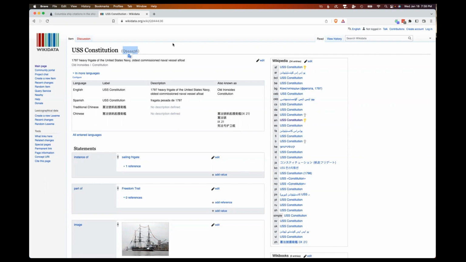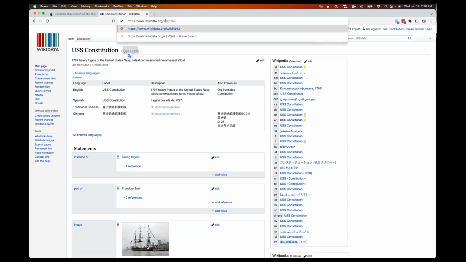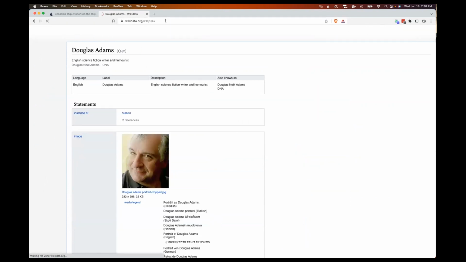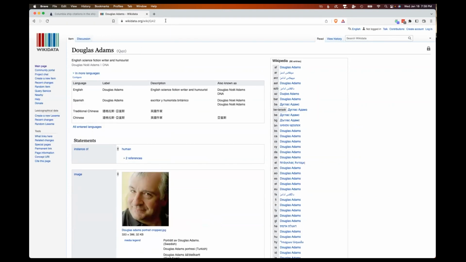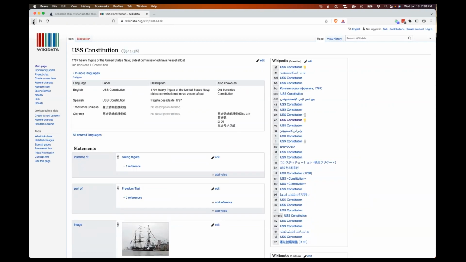Now, anything can be in Wikidata. One of their famous ones is 42. People may know of 42 as the answer to the question of life, the universe, and everything. And so for 42, they made it the record for Douglas Adams. So you can see any person can have a record in here. It is not complete. It is getting to be comprehensive. Anybody can add any content to this.